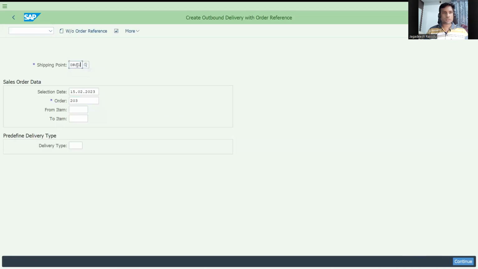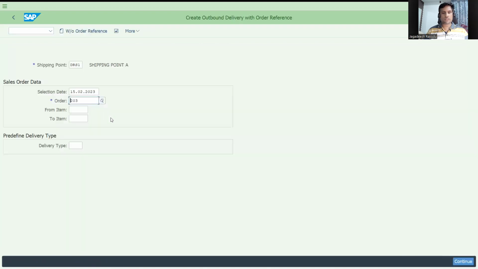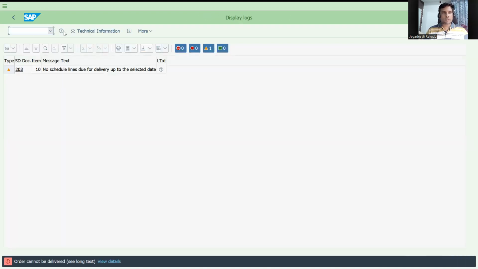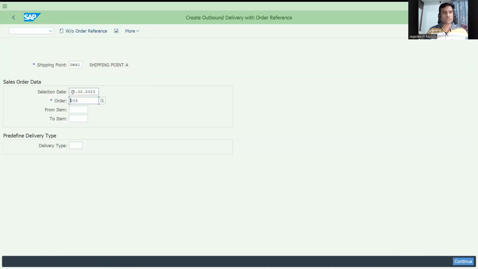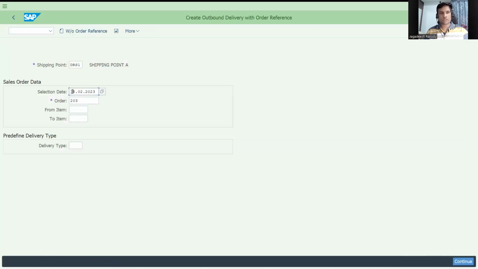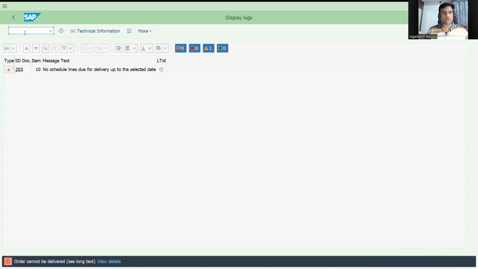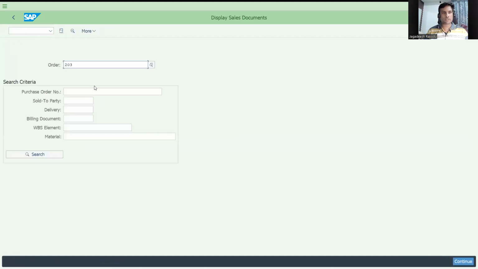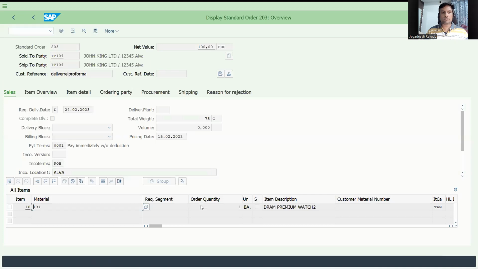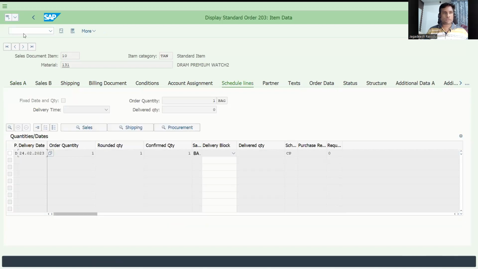Maybe I'll put the delivery date as 18th so that it will pick. It is not up to that. Let me go to the order and check what date it is actually referring to for the delivery. It's confirmed on 24th.